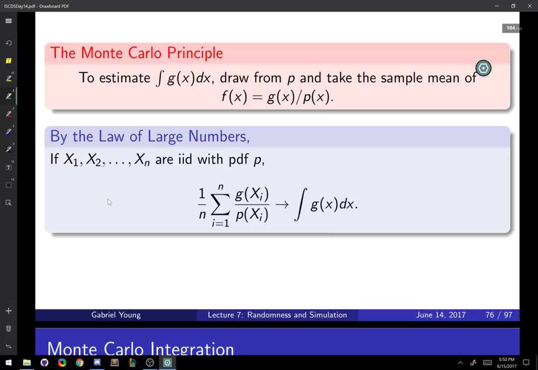Let's go back to the basic example. Say I know that 1 over n sum of xi converges in the law of large numbers sense. I'm being a little sloppy with what this arrow means, which is okay. We could say it converges in probability or almost surely, but it converges to the expected value of x, which is the integral of x times some kind of density function. Does that make sense?